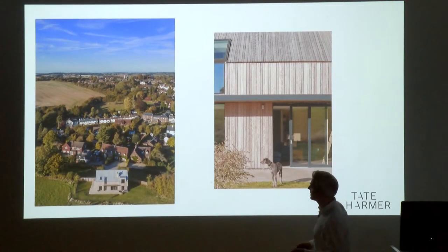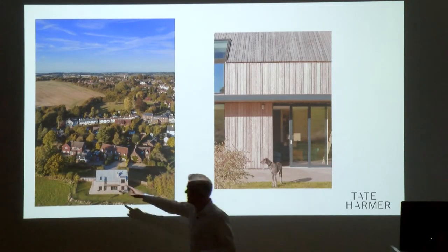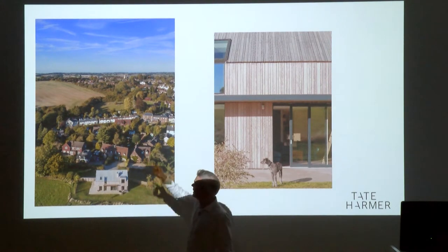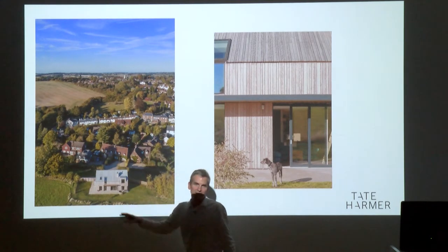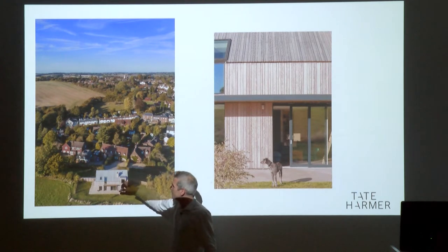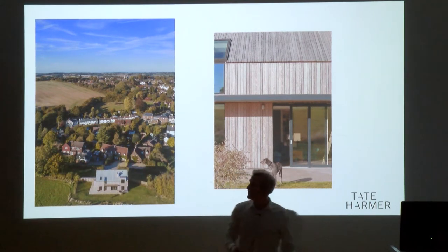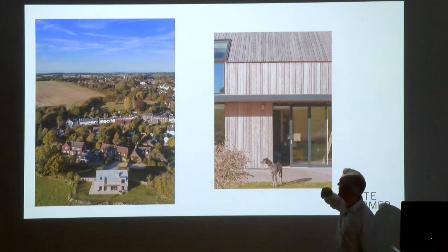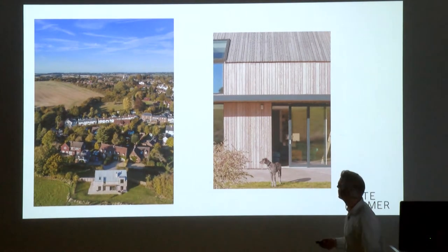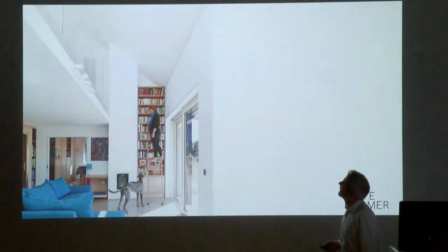So this particular building, the question it's trying to answer is, how do you do a really contemporary passive house building design in what is quite a traditional village? So although it is obviously a timber frame building, we're taking cues like eaves heights, like the half dormer windows you can see here, like the general shape and size and massing, and it's tying in with the location of Flamstead and making this lovely new rural cottage, passive retreat sort of thing with a dog. And there's a dog again.